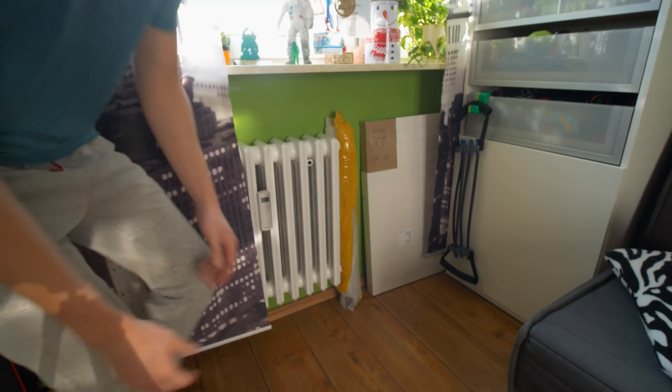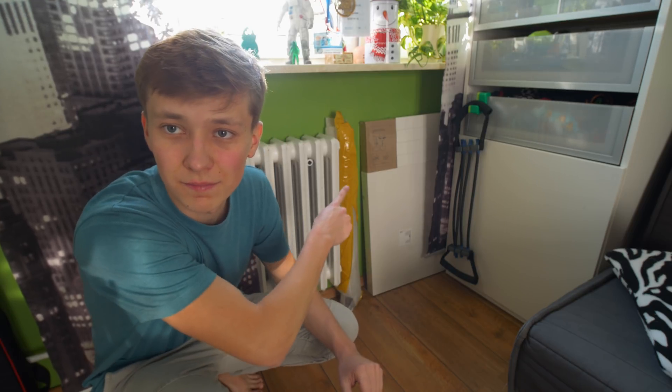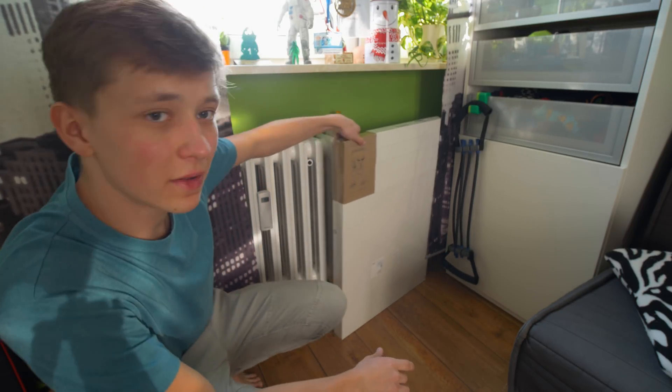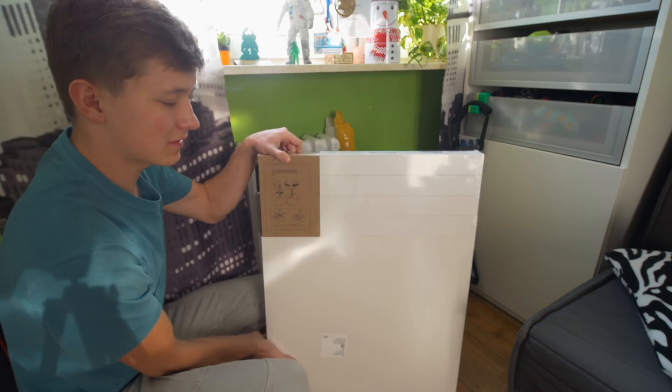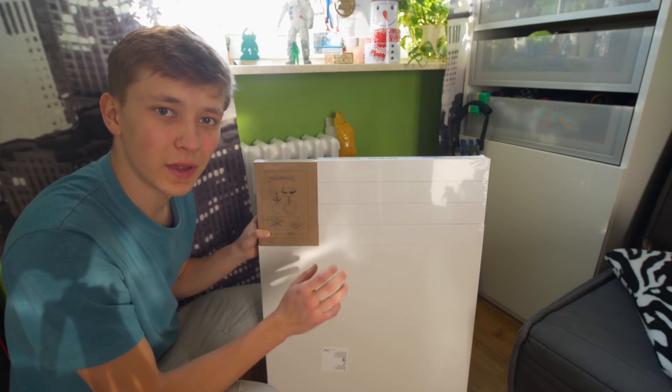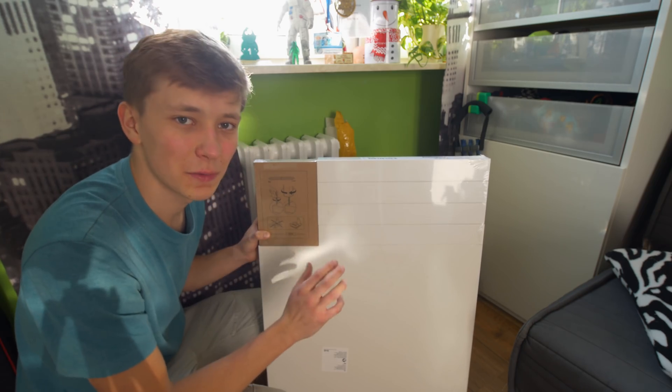I think I found a way to have a table here and also keep some space to move around. The other day I was in IKEA with my family, just to buy some Christmas ornaments and small stuff, and I saw this — the IKEA LACK, probably the cheapest table you can buy. It's still quite beautiful, very minimalistic and simple, just like almost any IKEA product. I thought I'd be able to improve it just a little bit with 3D printing.